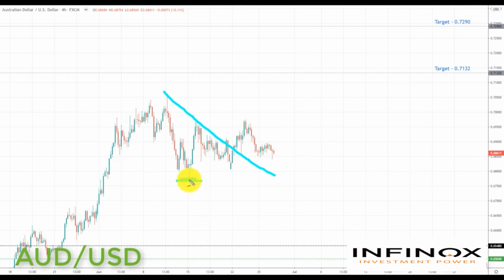If we break this low over here, as we mentioned last week, Aussie dollar will actually have made a near-term reversal to the downside. And we will no longer hold a bullish bias on this market, but instead we will reverse our bias and we will start to look for setups to the downside. But very simply put, going into this week, as we're still above this key low over in this area, any pullback in this area like we have here is going to simply be viewed once again as an opportunity to look for bullish setups in this market. And we're going to be looking at initiating longs up towards the next key resistance to the upside, the target set at 0.7132.